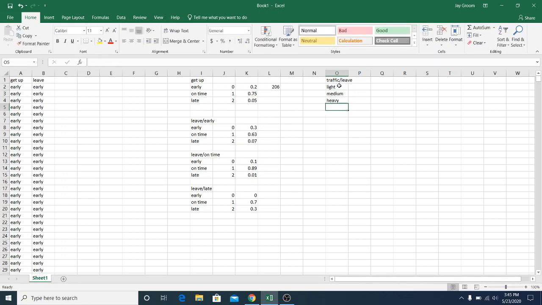heavy. And as we talked about in class today, it could be a situation where it's never light, so it could always be heavy if you lived in certain parts of town. That could be very true. And, oops, this should say leave. Big moron. This should say leave early. This one should say leave on time. And this one should say leave late.